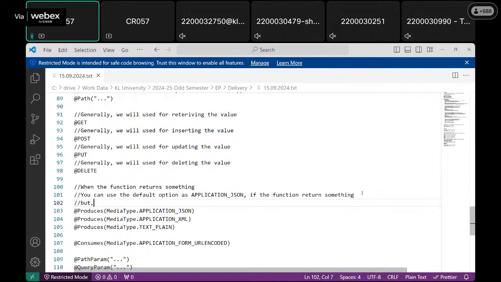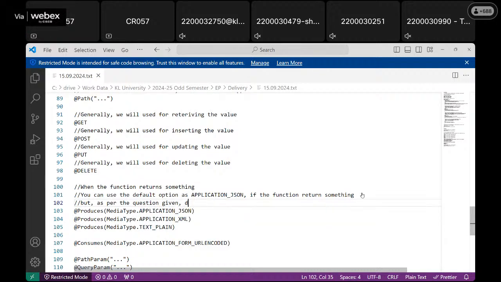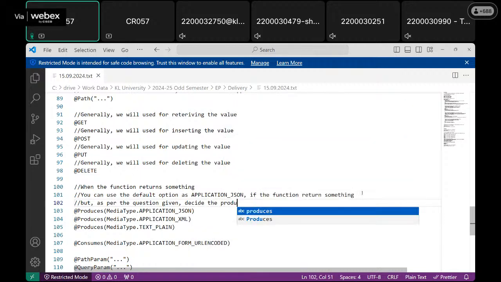But as per the question given, decide the producer's type. By default you can use application JSON, but if the question says you need to return an XML document, use application XML.